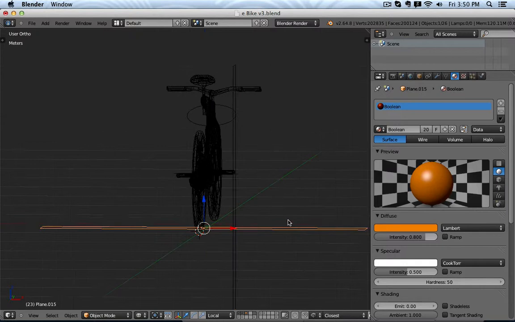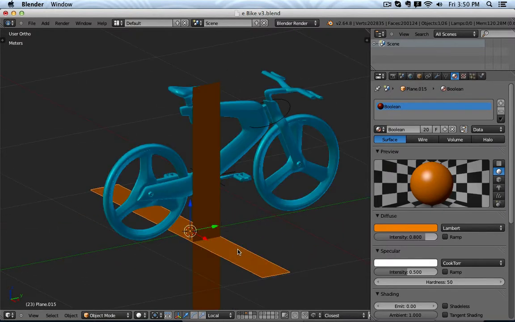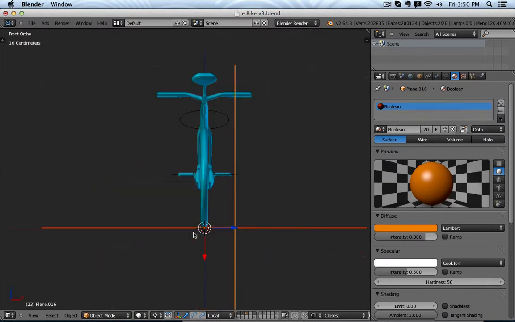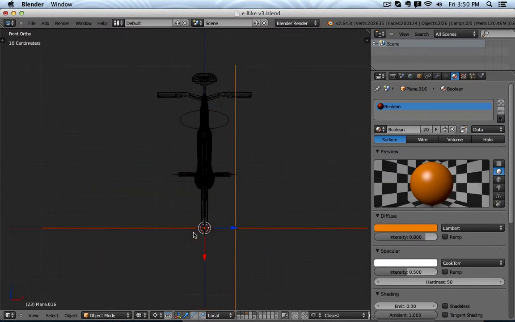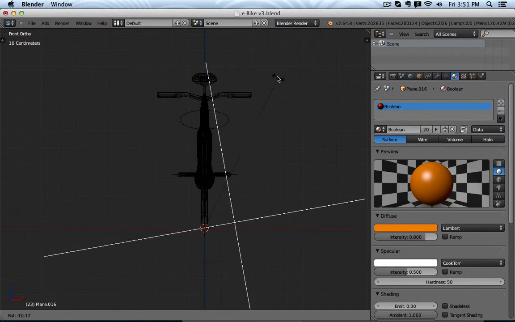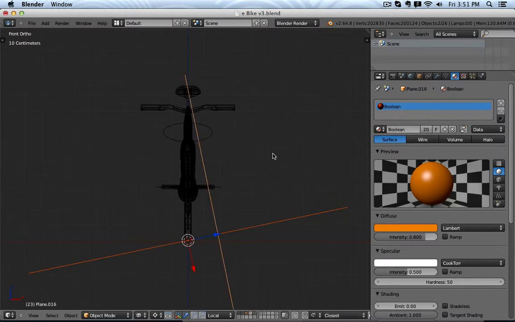So you might ask yourself now what the reason behind this is. The main purpose is I don't want to rotate my bike, so it's kind of like in a position like with the kickstand pulled out. So I just create an artificial ground plane and then rotate that ground plane so that maybe I get kind of like a feeling for the angle my bike would be at the ground plane.